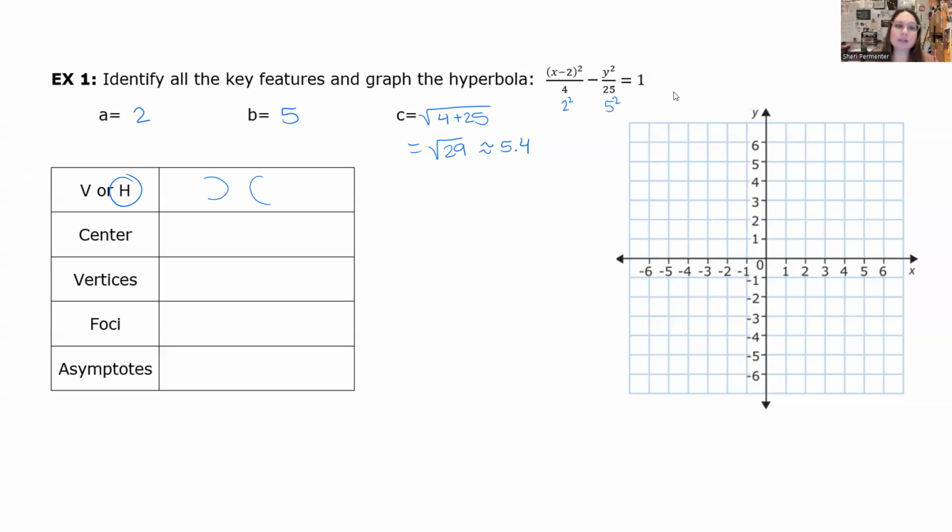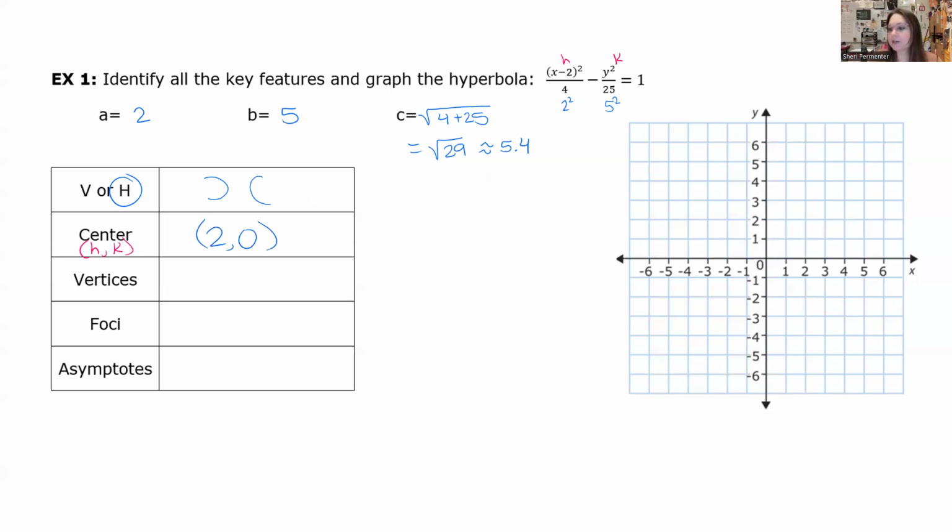Our center. You have to be really careful with hyperbolas because X and Y can switch places. The fraction for X and the fraction for Y can switch places. So just make sure to remember that the center is always (h, k), or it goes with the X and the Y values. So H is here and K is with the Y. So this one happens to be in order, so it's not as confusing, but sometimes you'll have the Y fraction listed first. Make sure you switch them for the center. So what is my center? (2, 0). Very good. My center is (2, 0), and it has parentheses.